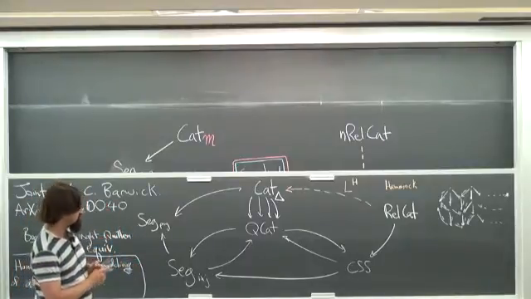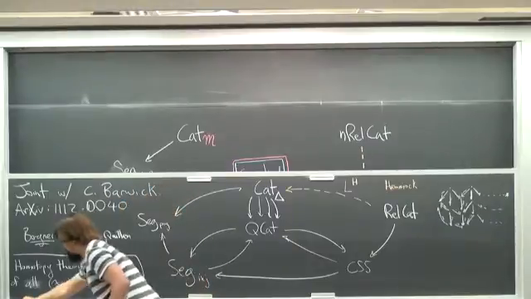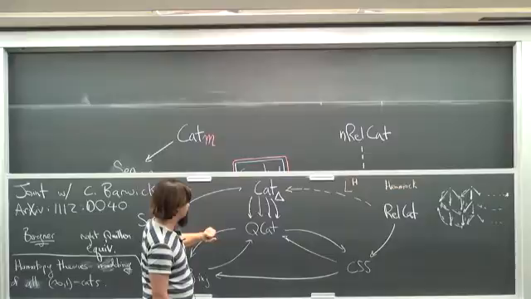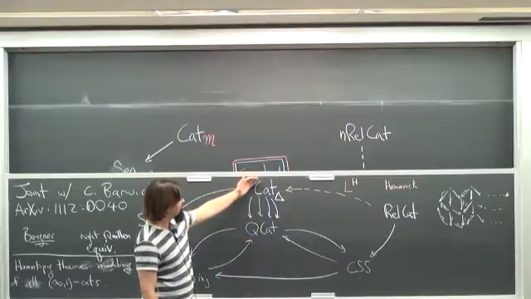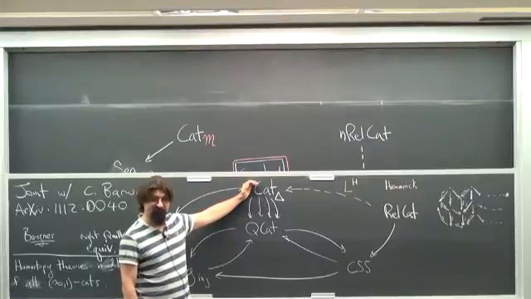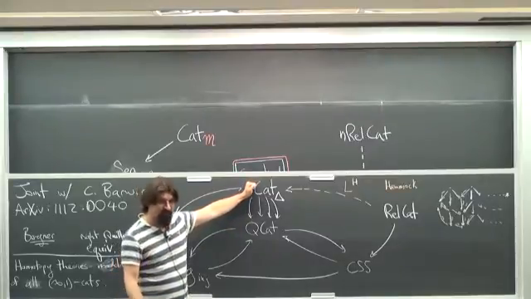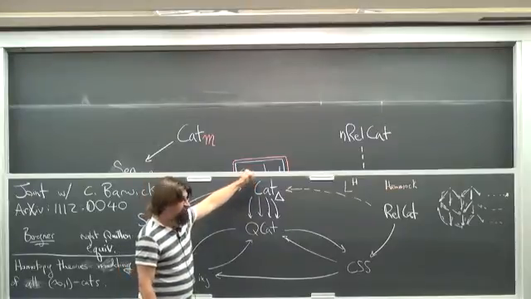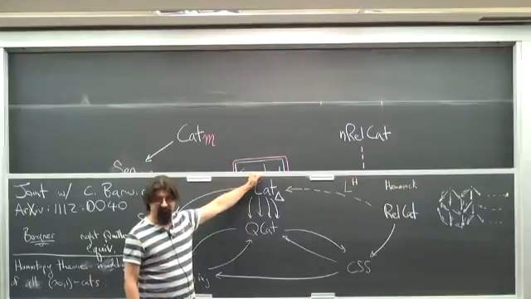You choose the one you want. Give me the definition of infinity one category in one of these settings. So an infinity one category is a category enriched in spaces. What? It's a category enriched in spaces. That's one possible definition. So like ordinary topological spaces, simplicial sets, spectra. I mean, there's hundreds of examples of infinity one categories.